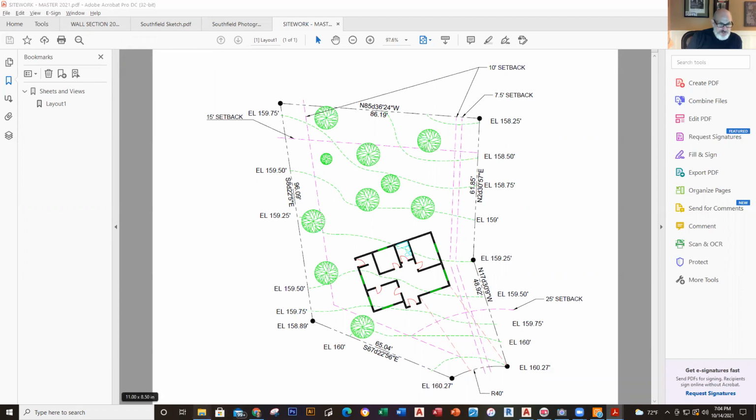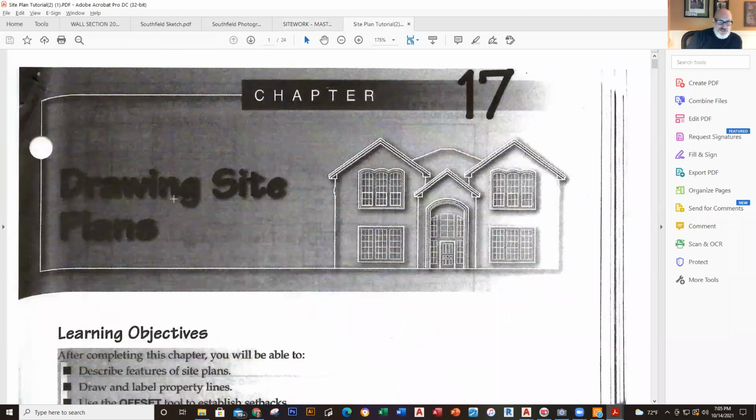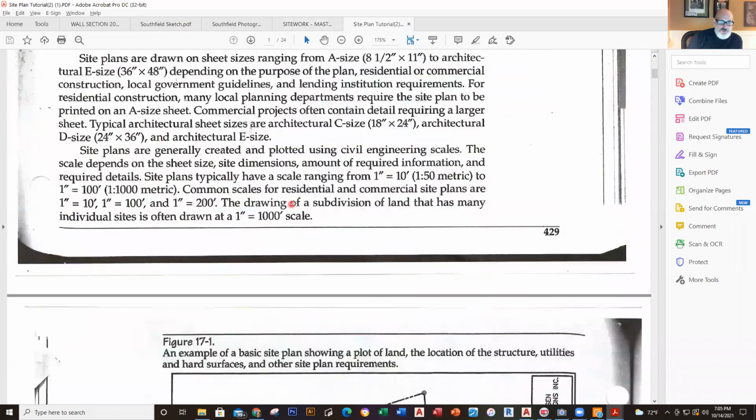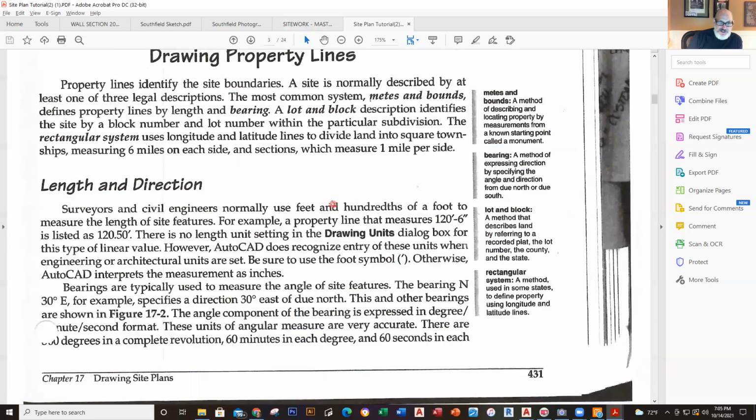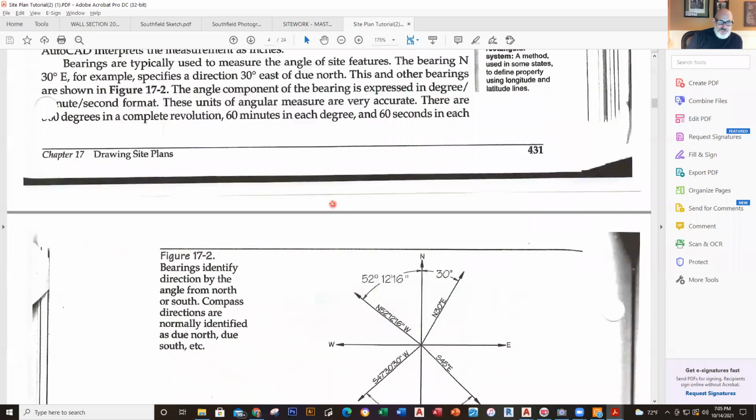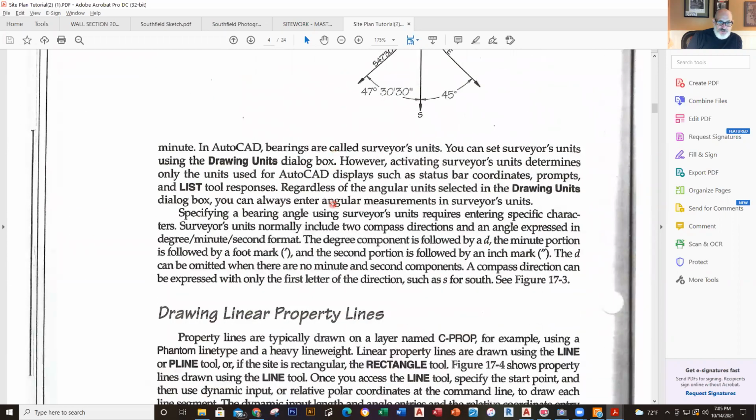Let me go ahead and grab that real quickly. Here we are. So as we put this together, you've got the corners actually, and so we talked about the bearings, how those work.